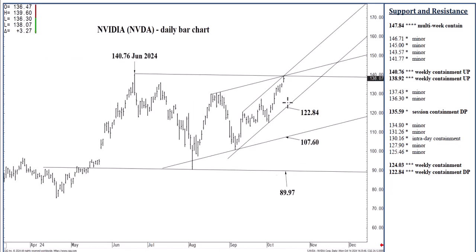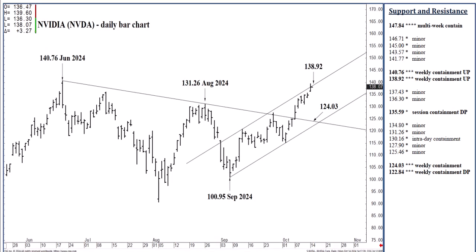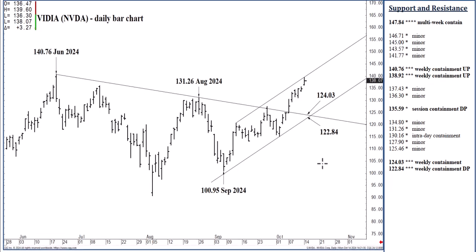And that takes us actually to this formation here at 122.84. I show them actually both in this chart. So yes, holding below 138.92, continued daily settlements at or below 138.92. And I'm going to add 140.76 because it's so obvious and so close, as kind of the slippage factor. In other words, closing above 140.76 would be our follow-through buy signal, but only into next week, as I've already said. Until then, holding below 138.92 will keep this area, 122.84 to 124.03, in reach over the next couple, 2-3 weeks.